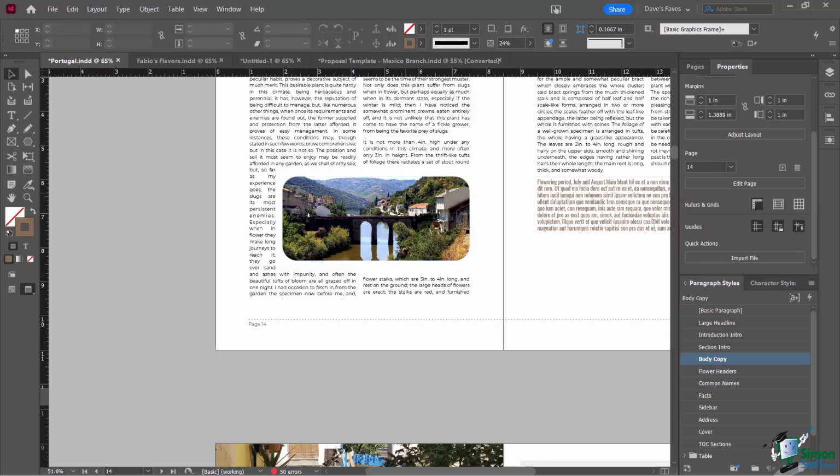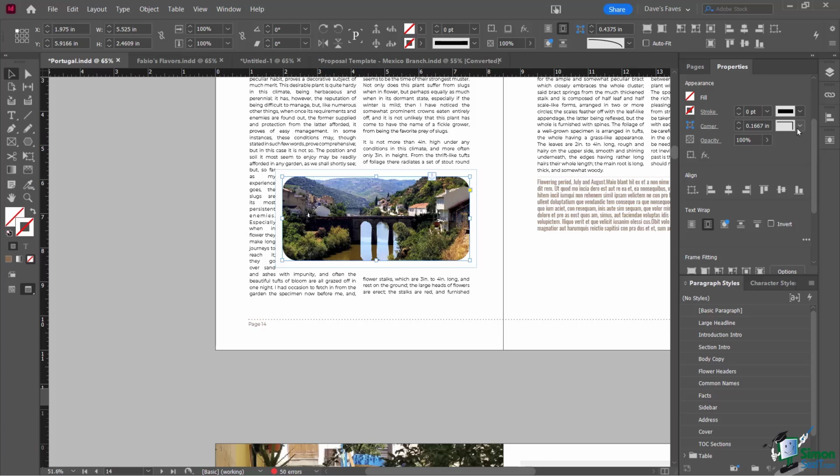Maybe that's the style you're looking for. Let's try a different one. Come back over to here, and let's try fancy. See what that does. Maybe that's the look you're looking for. And again, if you're working with a shape, it's going to be the same process. Let's try bevel. That might actually work nicely for what we're trying to communicate, something about Europe. Maybe that's in line with your aesthetic. Try inset, and you'll notice that the same thing applies if I want to change the parameters of that. So maybe I don't want too much of an inset. I can then play around with it that way. Okay, so really, really nice.